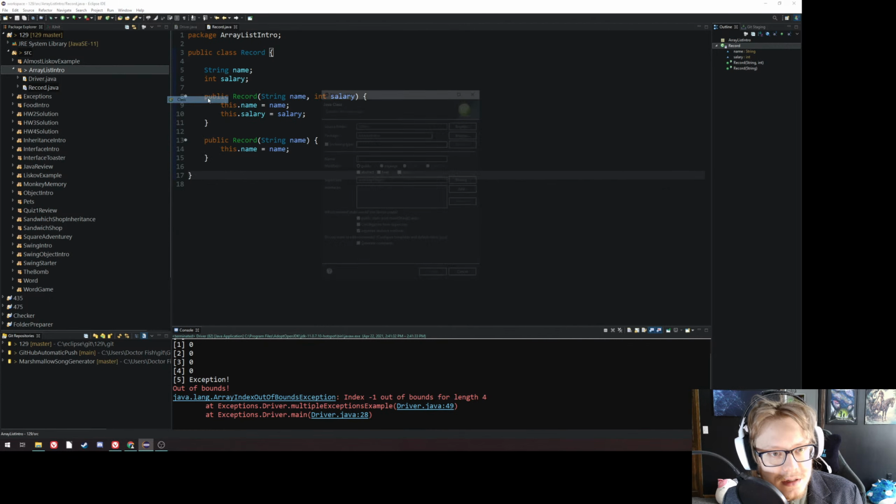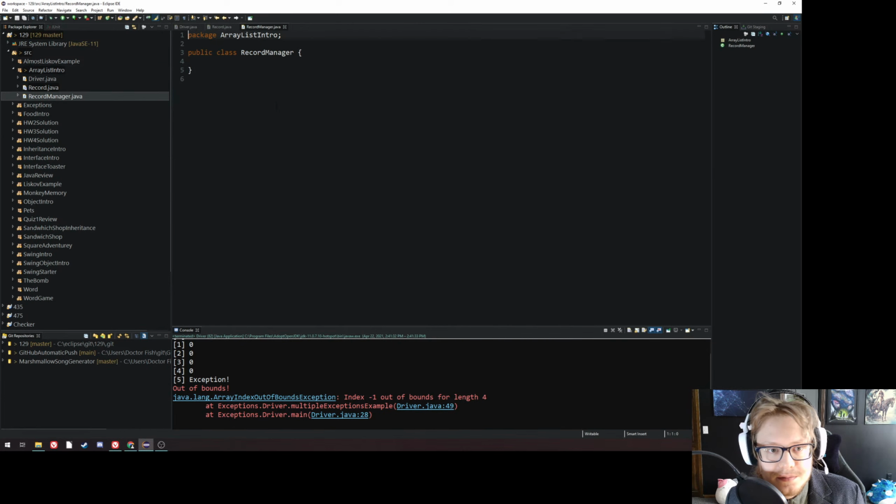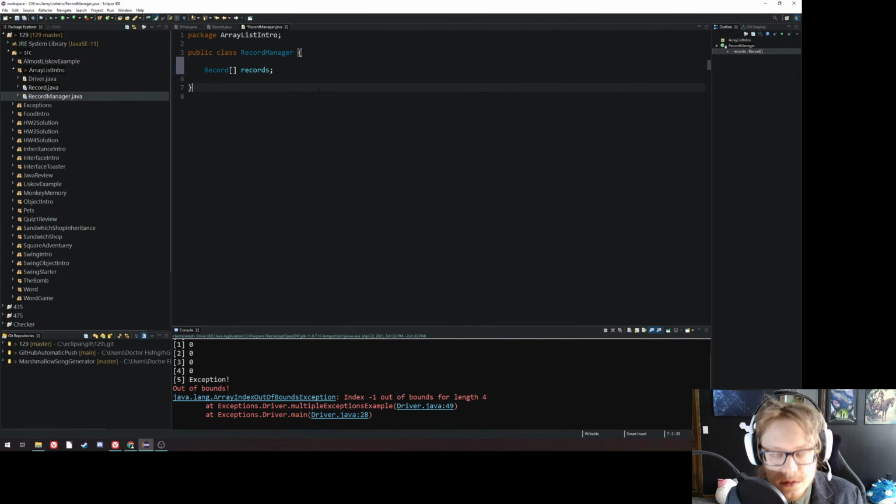And let's do our record manager. Record manager is going to have a list of records. So first let's try to do it the regular way. Let's try to do it with arrays of records. Alright. Let's say that we want our record manager to support any number of records so that we can keep adding them as we go. So let's say that we want to be able to support 25 or 50 or whatever.